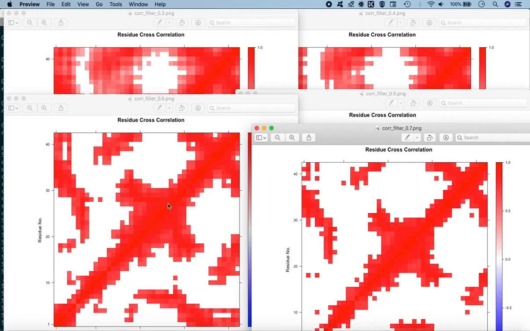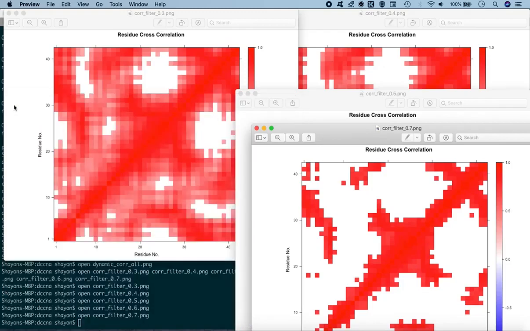So in this regard, the selection of a particular cross-correlation coefficient at which the network should be constructed is imperative, and we'll do that selection based on the network graph or the community structuring that we'll see later on.